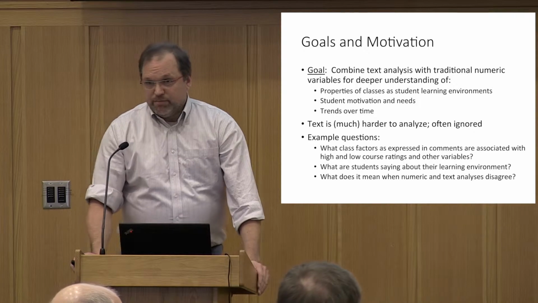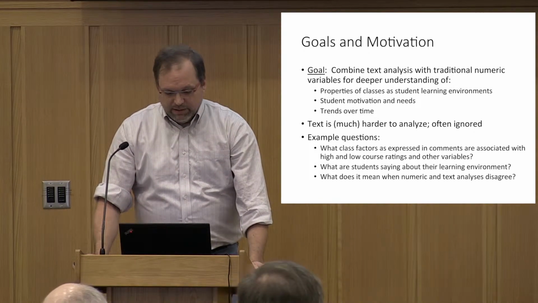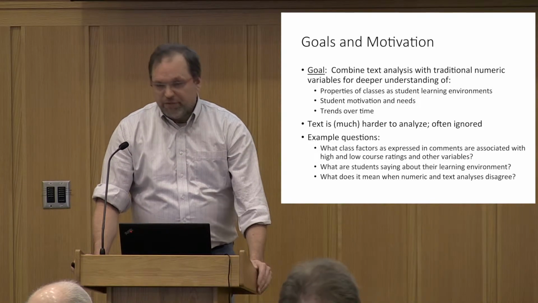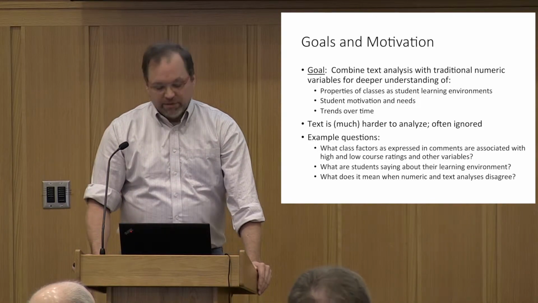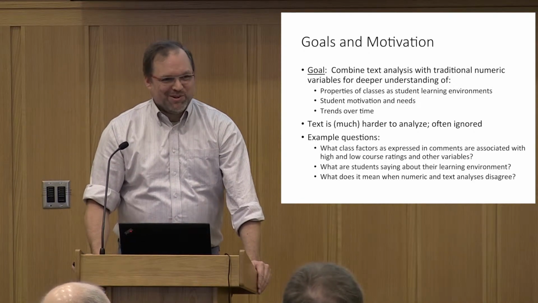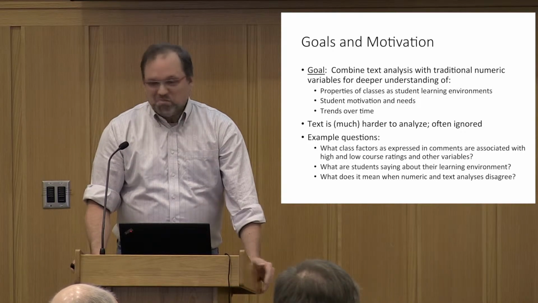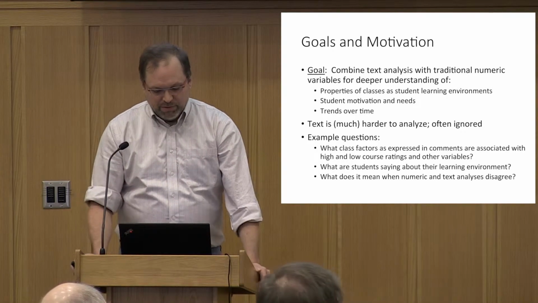And there are a lot of challenges in moving to text as a source of analysis. It's much harder to analyze, and so it's often ignored, not because people didn't realize the potential is there, but because it's hard to glean from the subtleties of natural language, or unnatural language in some cases. What's the meaning behind what people are saying?